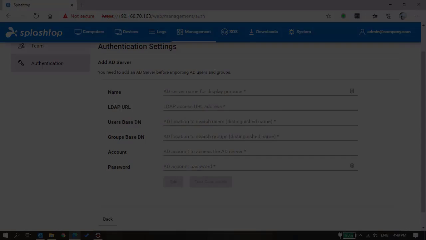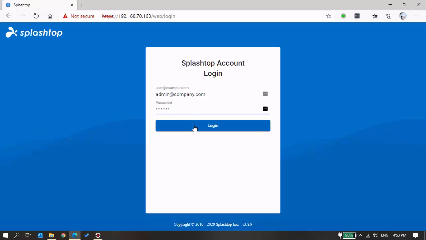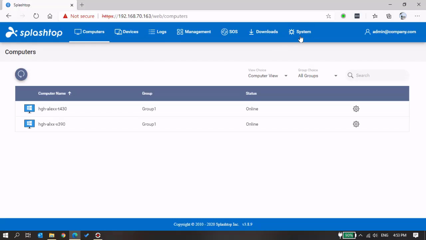Now let's see the options available for system configuration. As an administrator, you have access to the System tab, from where you can configure system settings.